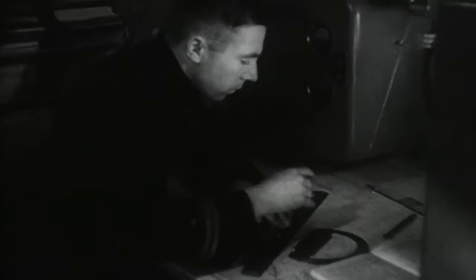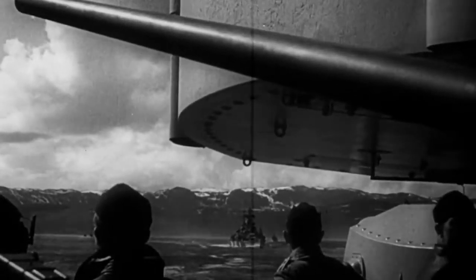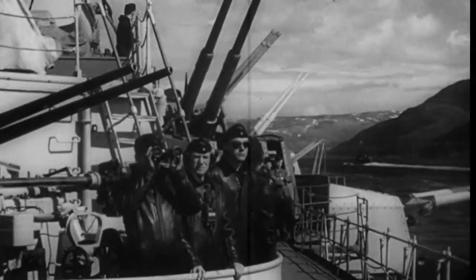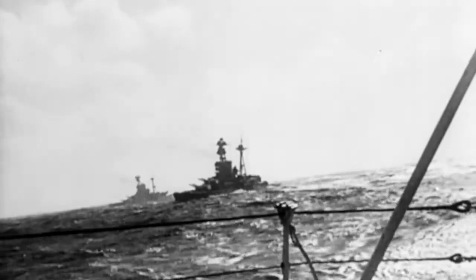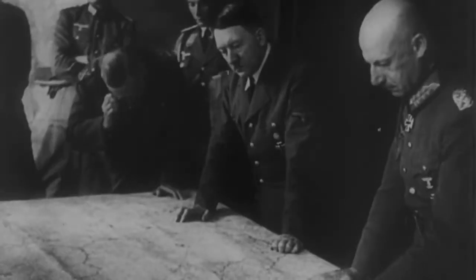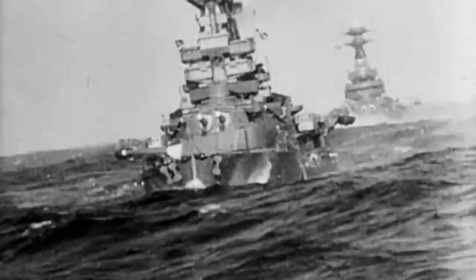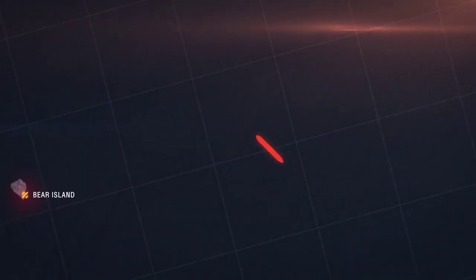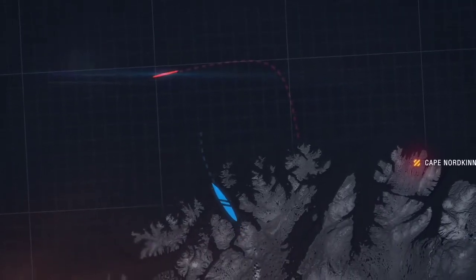Several days later, the Allies learned that a task force of surface ships, headed by Tirpitz, had set sail. The largest German ship was a highly valuable piece on the board, and by losing this piece, the Kriegsmarine would lose their advantage in the north. Both opposing parties knew that, which was why the German command valued concealment and secrecy most of all when planning their operations. The Allies, in their turn, took all possible measures to detect Tirpitz. In the evening of July 4, convoy PQ-17 received the fatal order to spread out. The German squadron wasn't aware of this and continued along their previous course.